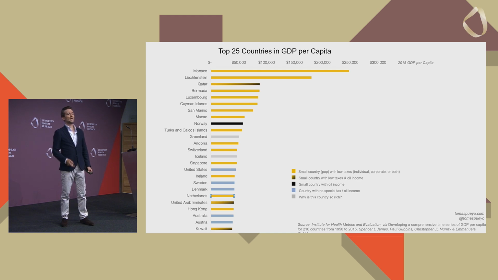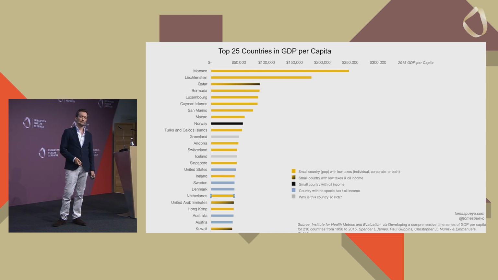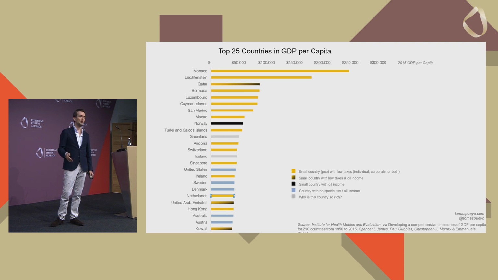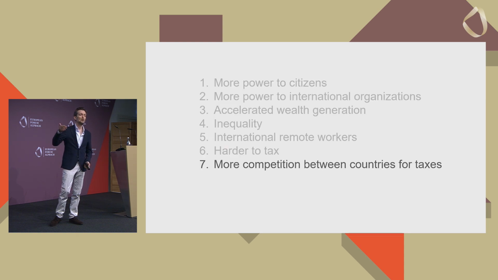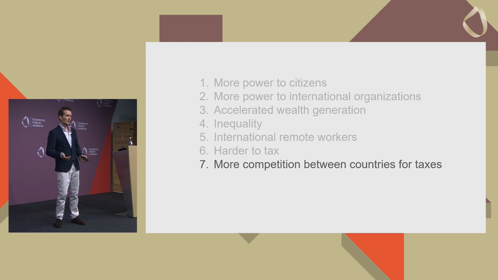If you look at the top 25 countries in the world in GDP per capita, the yellow ones, 2/3 are basically tax havens. So this is not something new. It has been happening for decades. Wealthy people move themselves and their companies to places where they don't pay taxes. So imagine a new world where mobility is substantially higher. There's going to be more competition between all of these organizations too, right? The tax rate in this country is 10%. Let's have it 8% in my country so we can attract more people.